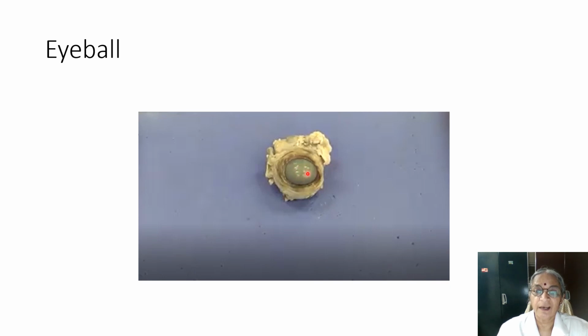You are seeing the cornea, and this is the corneal margin, and this part is the sclera. The outermost layer of the eyeball is the sclera posteriorly and the cornea anteriorly, and surrounding it you are seeing the extraocular connective tissue, the fat and the muscles that get inserted into the sclera.